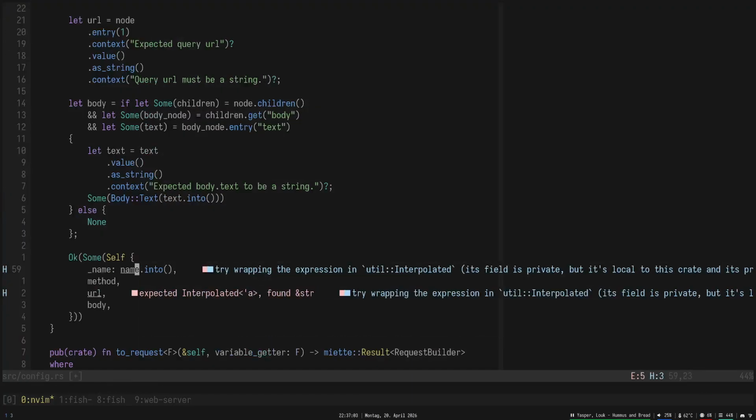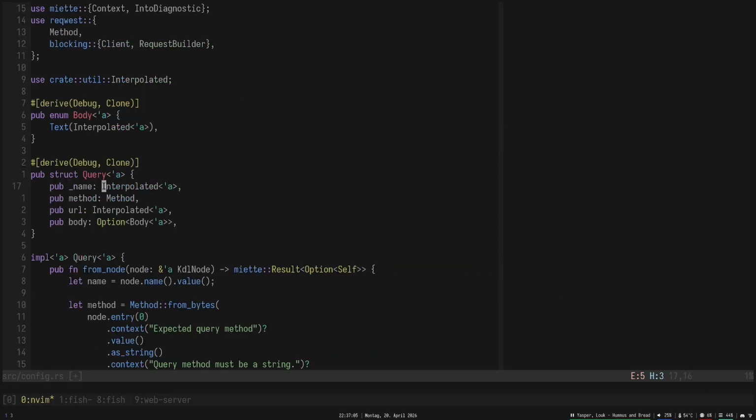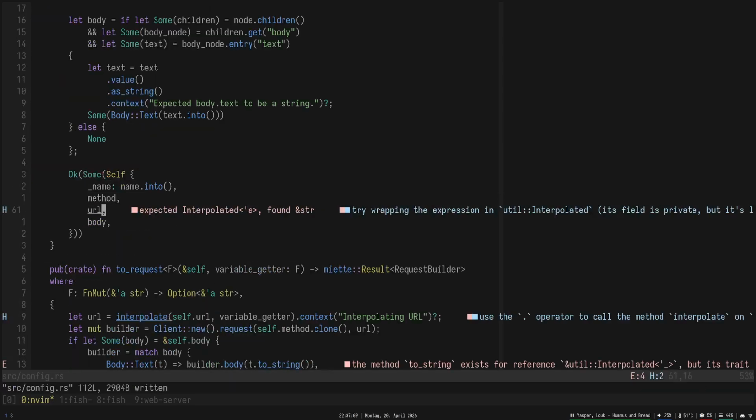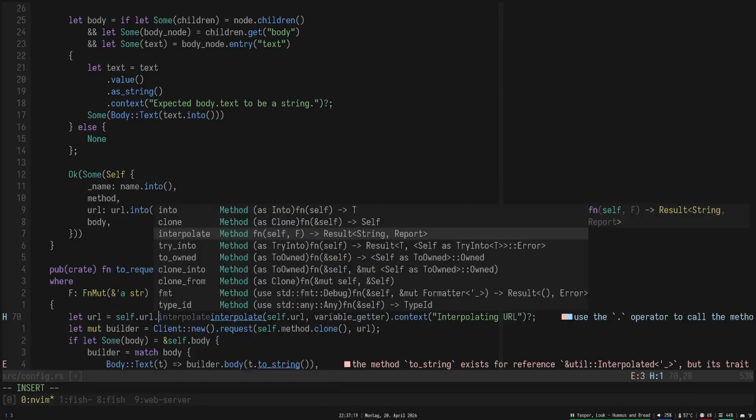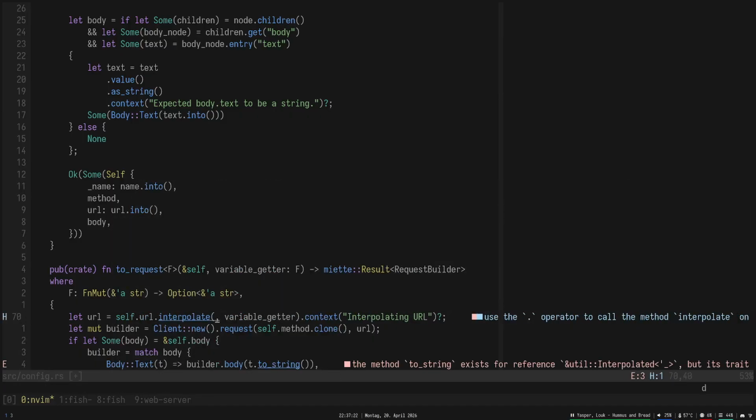Or I guess name isn't something that gets interpolated. But URL is an Interpolated, or I guess URL into. And then here we can say self.url.interpolate, like that.